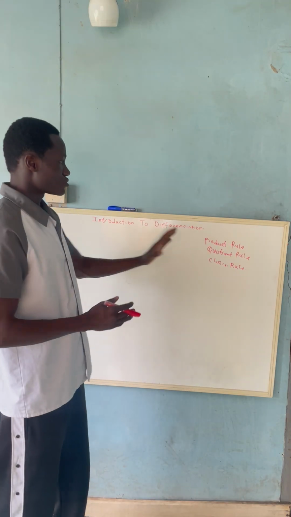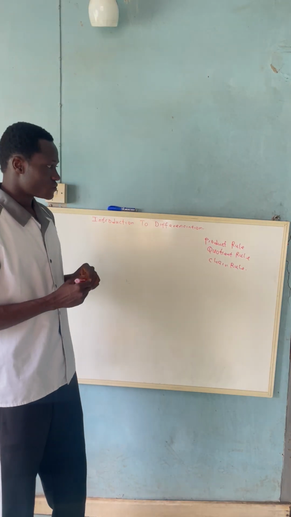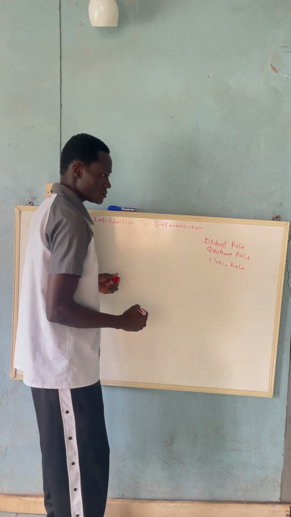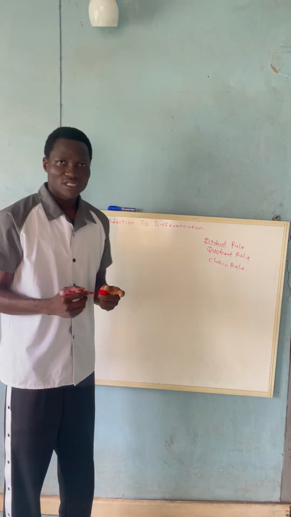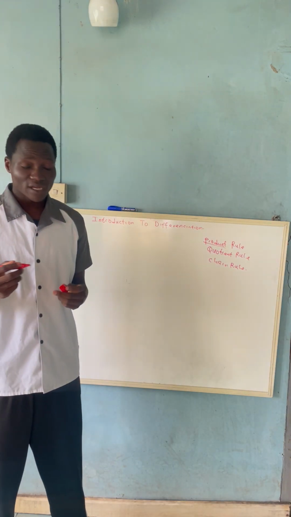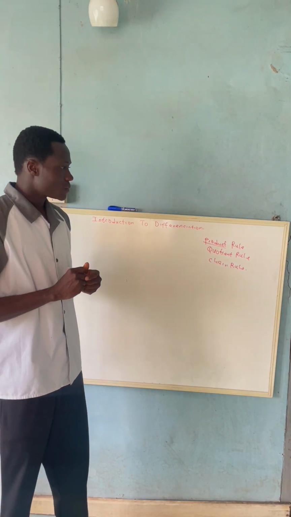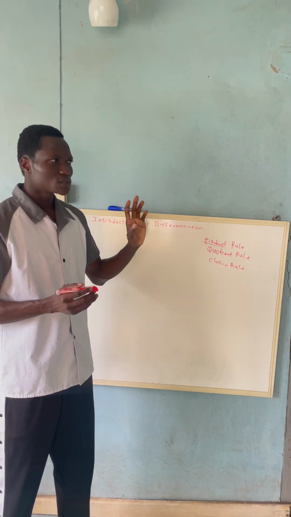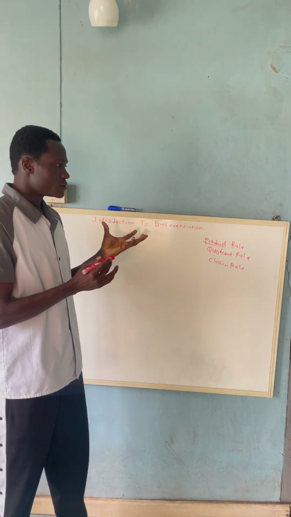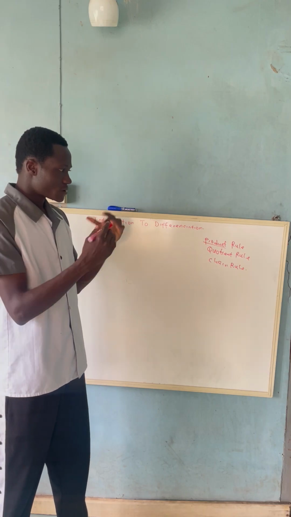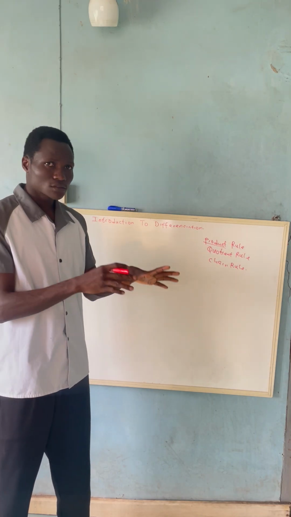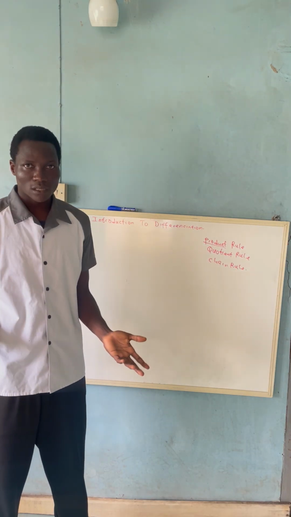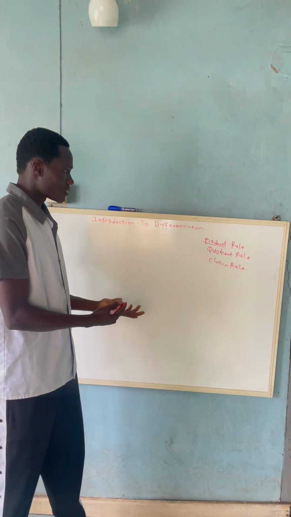Now, what is product rule? If you look at this word, you notice the keyword here, the product. Product means multiplication, that is times, right? And we know product is multiplication. That means what we are going to be dealing with when we are talking about product rule must deal with multiplication. What is multiplying each other? We are going to see that now.